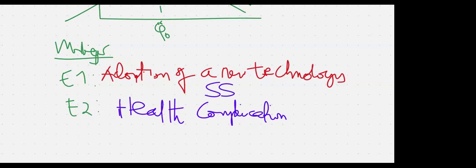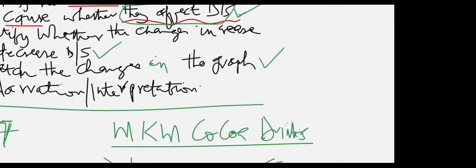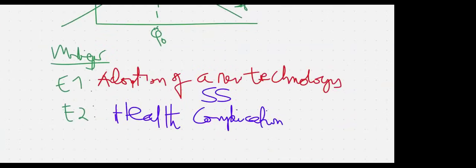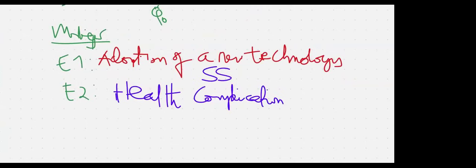Right? It will affect supply. So I've told you, if you're able to identify one of them as affecting demand, the other one will correspondingly affect supply. You need to identify one of the events affecting supply, then technically, the other one will affect what? Demand. So you are done. So if you've not got into event 2, you already know that it will affect demand because the first one is affecting supply. So you write it down.